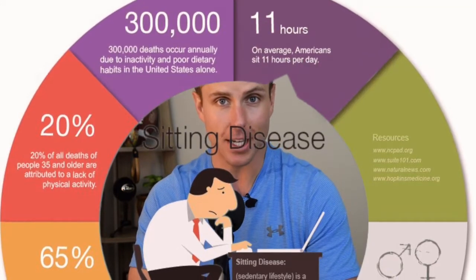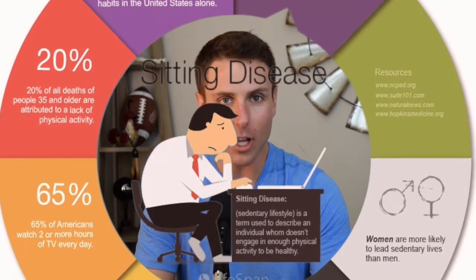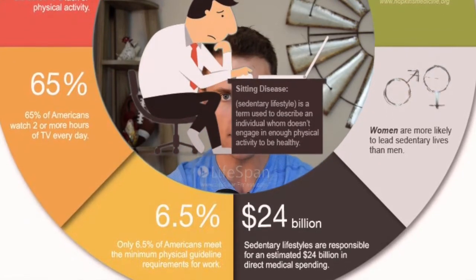Getting more into the movement realm, right? Americans sit on average for 11 hours a day. I know I'm sitting right now, so I'm being a little bit hypocritical. 11 hours a day. So if we're going to put it at 6 hours of sleep a night, now we're left with 18 hours a day. That means that out of the waking hours, for a normal person, we're only on the move for about 7.